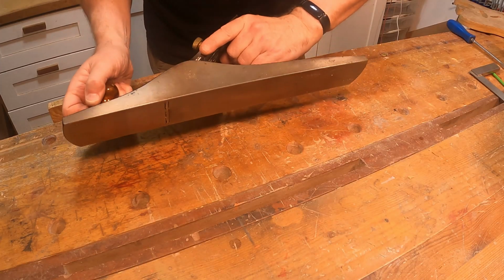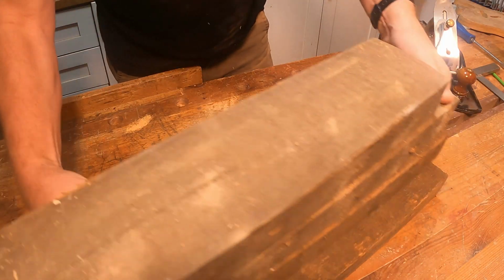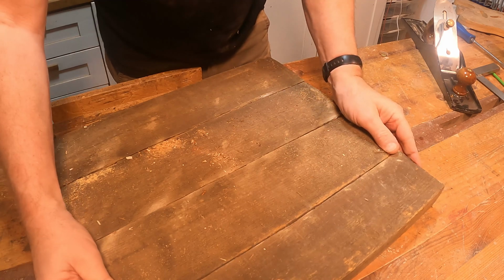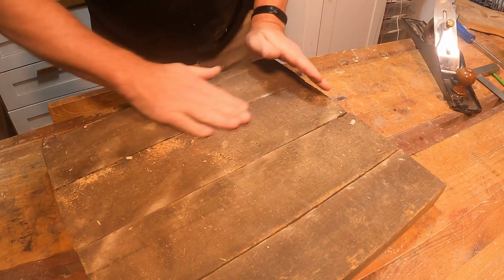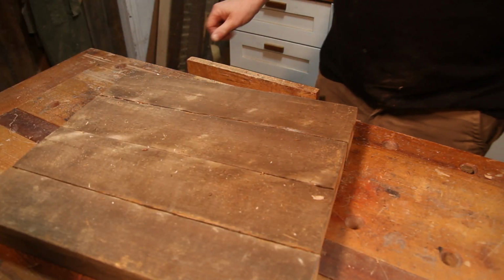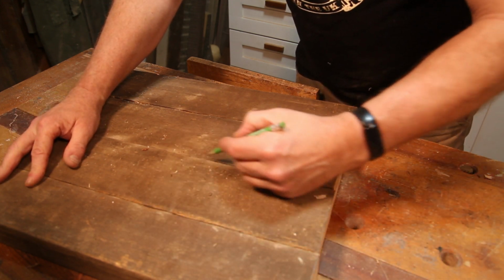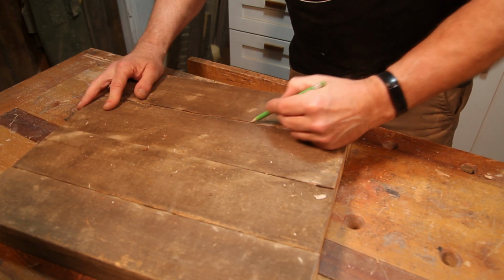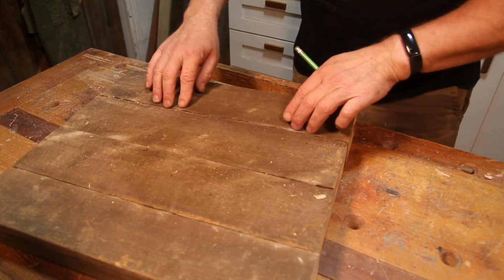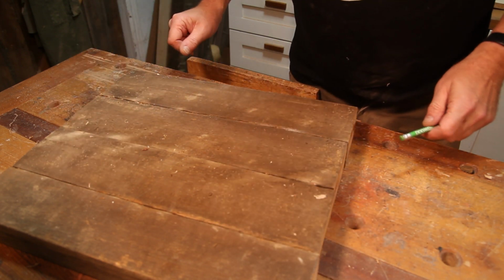Okay, so that's nicely sharpened up and ready to go. So I just need to get my bits of wood back onto the bench. And this is the order I decided that they were going to work best in. So I'm just going to mark up how they go together, and that will also tell me which of these faces I need to be planing.